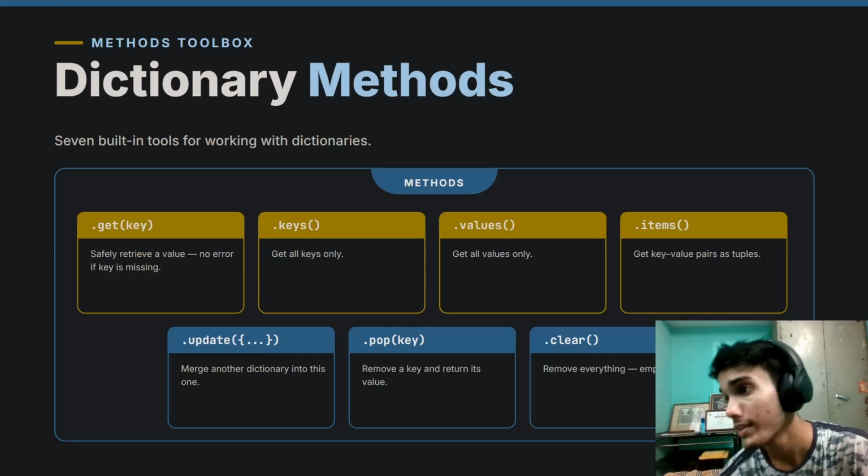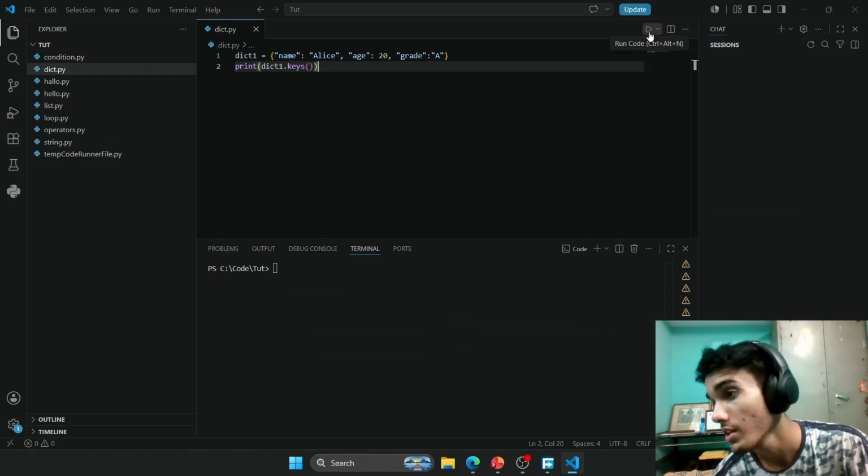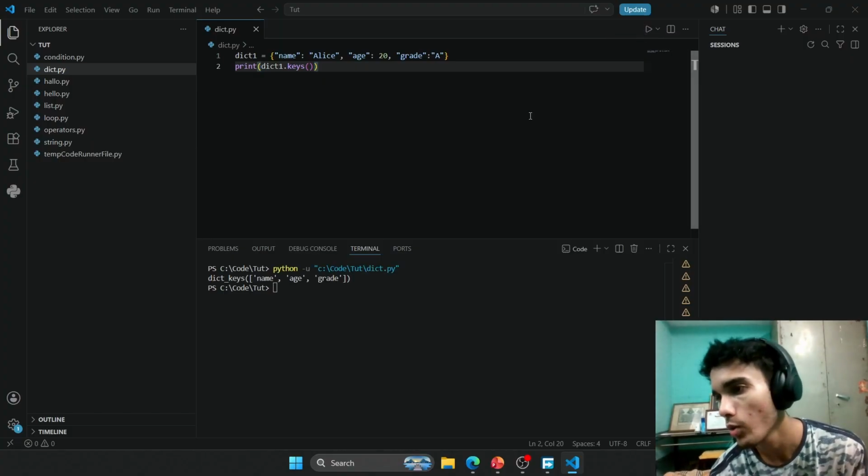Viewing keys with keys. Sometimes we don't need the values. Instead, we just want to know what keys are present. For this, Python provides the keys method. For example, as you can see, I've used student.keys, and the output will consist only of all the keys that I've stored inside of my dictionary. This tells us all the keys stored inside the dictionary. This is useful when exploring large dictionaries or checking the available information.